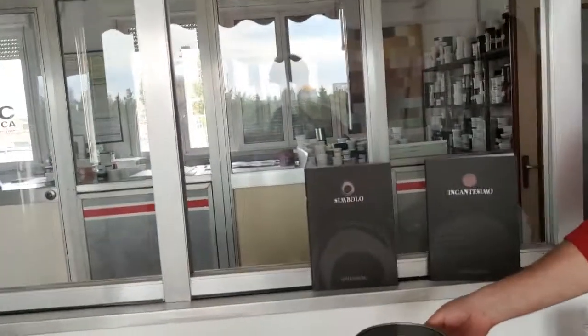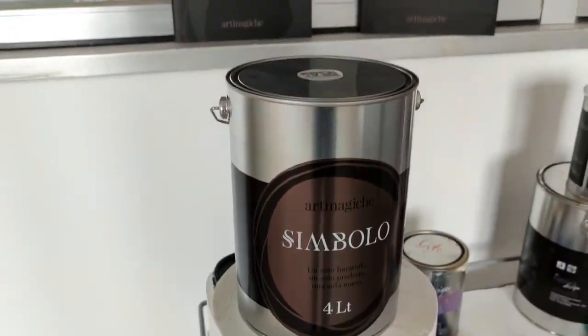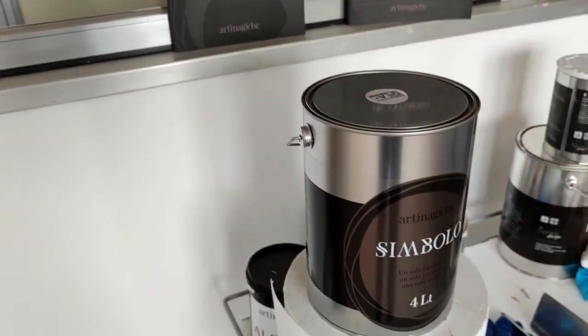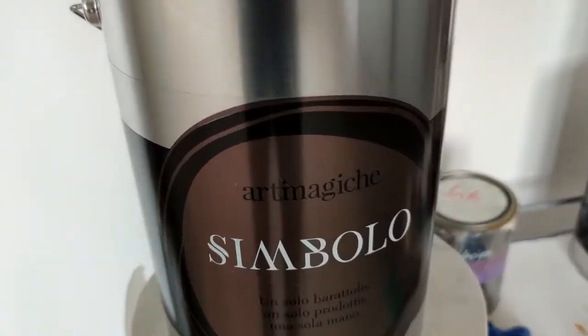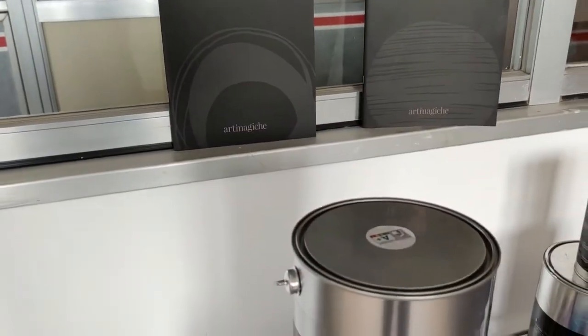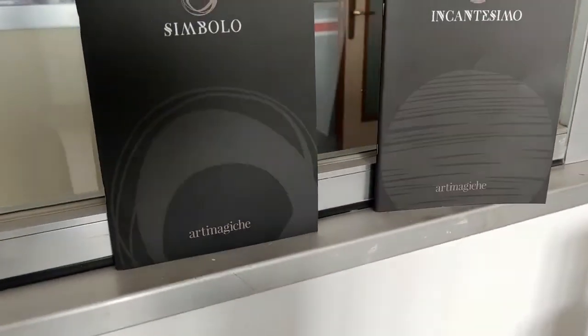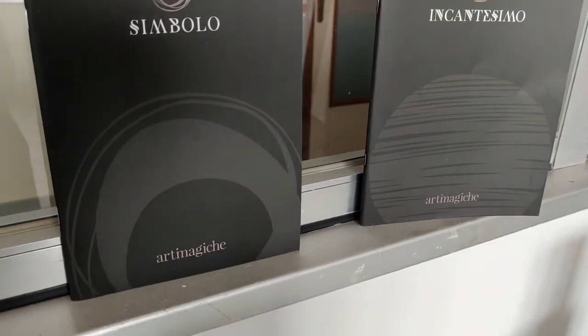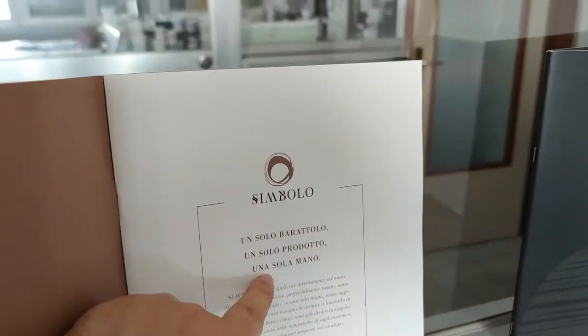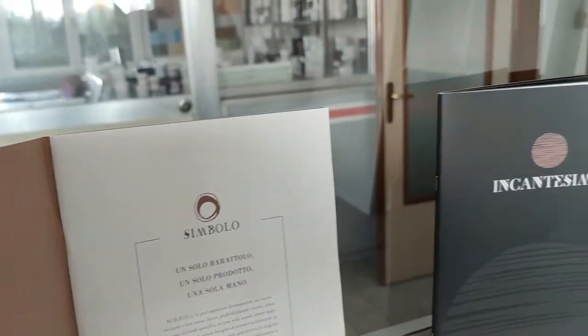Simbolo is a very peculiar and unique product because in one can only you can obtain a lot of different effects. What is very good about this product is that it's part of Linea Arti Magiche. Linea Arti Magiche is very innovative because you can obtain all the effects with one can only, one product only, and in one coat only.